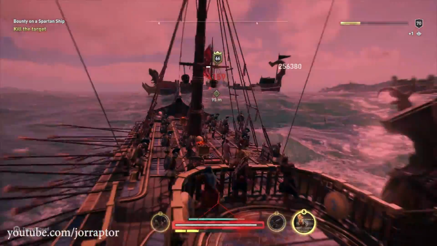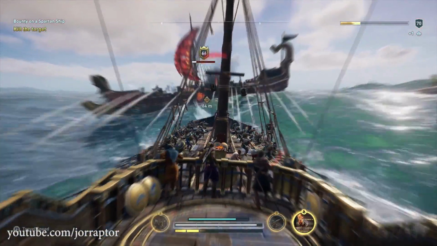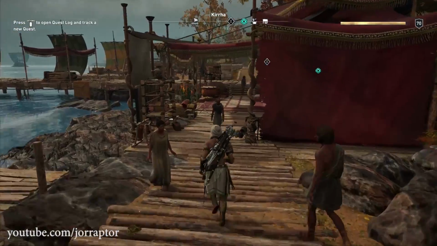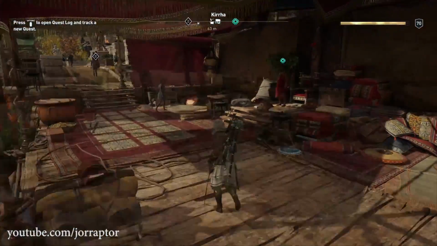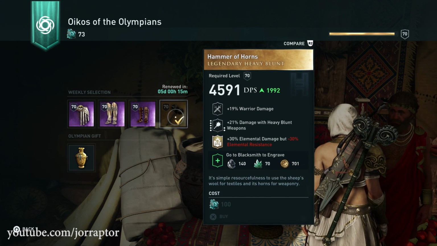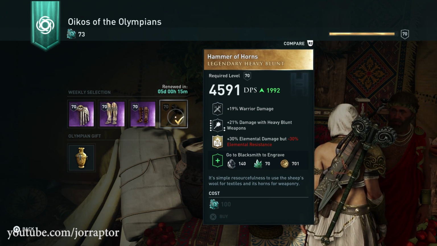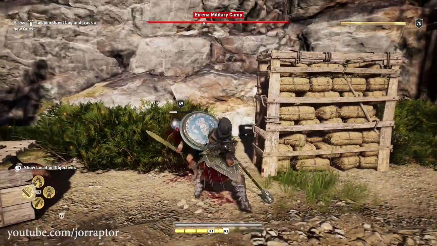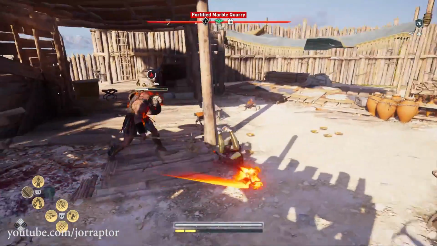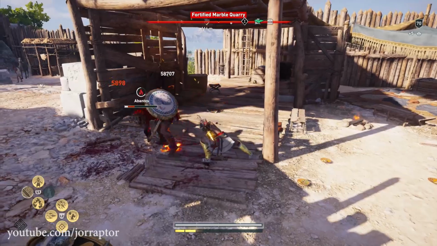Another thing about this weekly reset that I don't really like is that we have a duplicate item for sale that was already in the weekly selection at the Equals of the Olympian store before. It could have been worse though, because it is the pretty nice Hammer of Horns mace that you should totally get if you like heavy blunt weapons. Use it in combination with the new Hammer of Hephaestus from Argus, and you should be able to deal a ton of fire damage onto the targets.